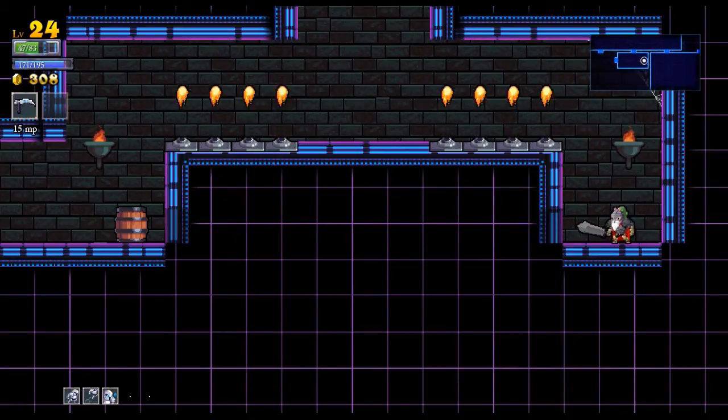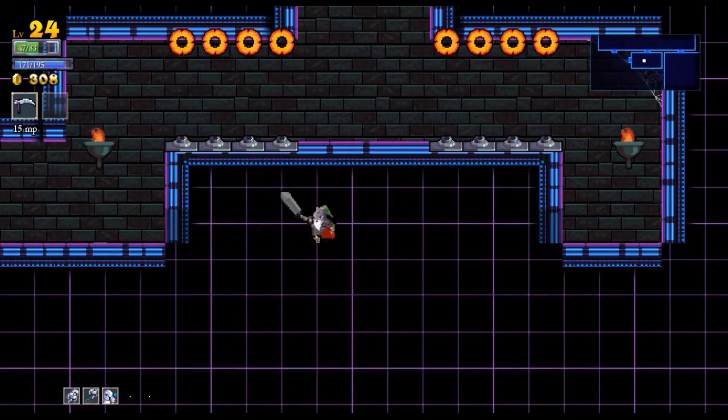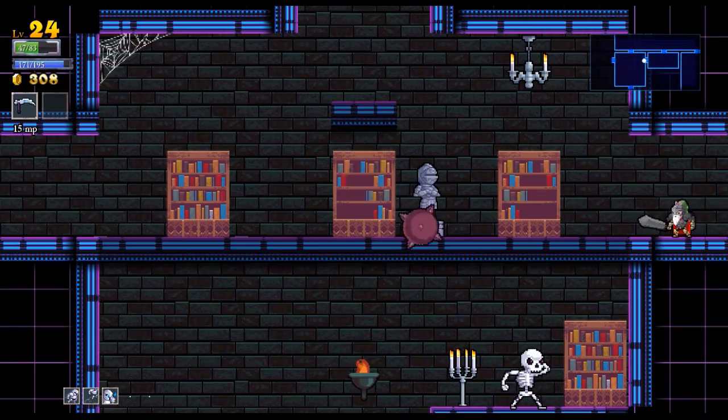I mentioned we're a dwarf, and there's some hidden passages that we can fit into. This is one of them. It allows us to kind of get back and forth here without having to deal with those fireball traps. And so that's nice.